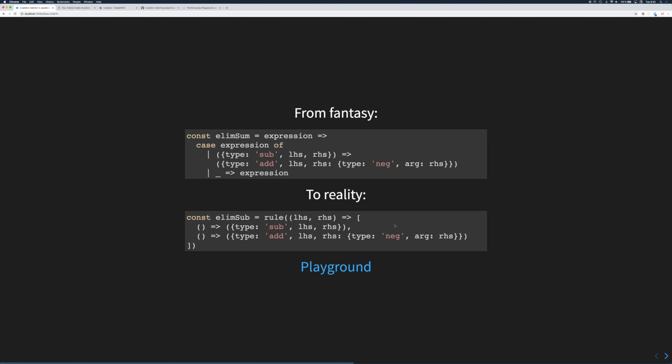The idea is that the rule function calls this function with some special values for the left-hand side and right-hand side, so that it can instantiate this pattern, analyze it, and create a pattern matcher from the special data. And if it matches, then it can call this rule function again with the actual values for the left-hand side and right-hand side from the data structure, and then instantiate this body that generates the result of the rule. So let's just see how that goes.